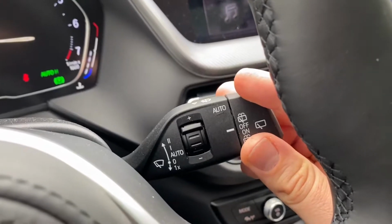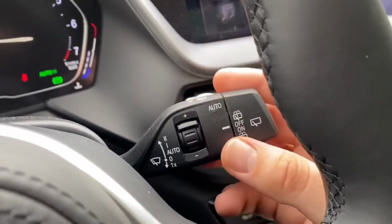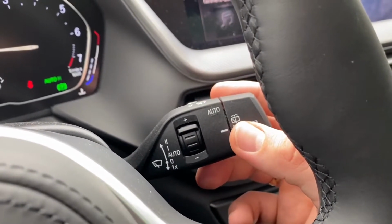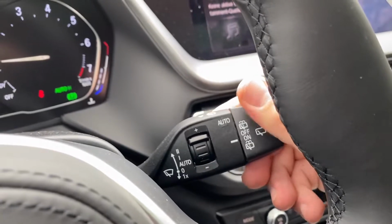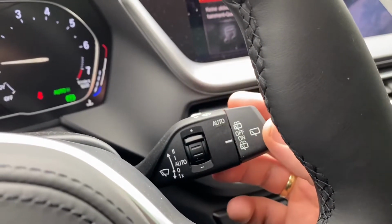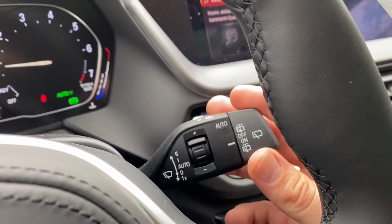Let's go to the rear side. We have an extra lever for the rear side. The rear side is operated by rotating it, or pulling or pushing it away from you. If we are pushing it, that means at the rear side, the automatic fluid and wiping is on.